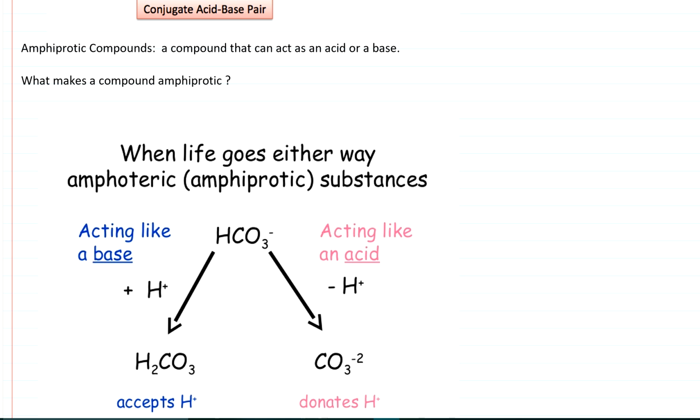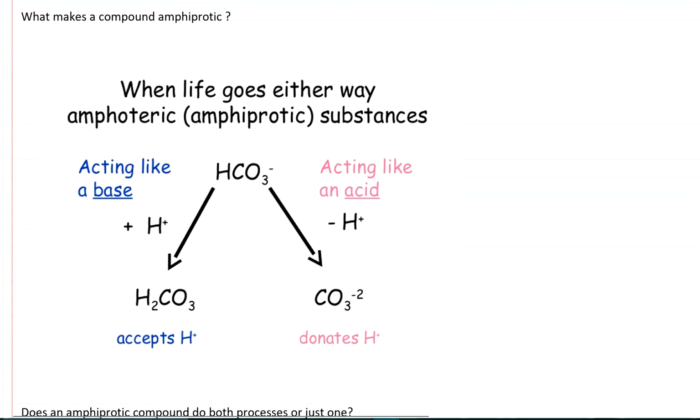So here's an example of an amphiprotic ion, and this is the bicarbonate ion. If you're a Bio 12 student, you've probably seen this quite a bit with respiration and the circulatory system. But we're looking at it purely from the point of view of it being amphiprotic. So if bicarbonate ion was to act as a base, it would have to be able to take a proton, and if it took a proton, it would turn into H2CO3, which is carbonic acid. And so that would be it acting as a base. So it's taking a proton. That's the definition of bases.